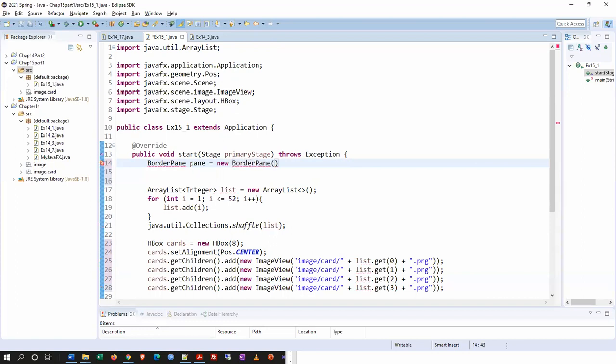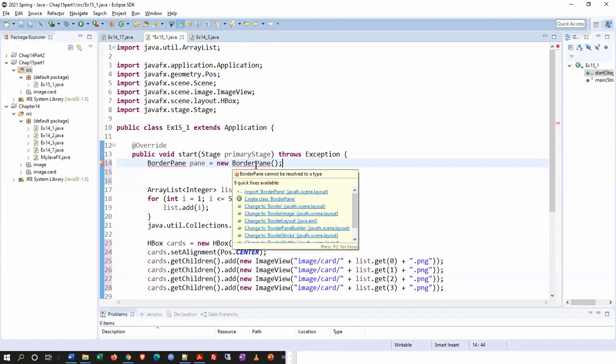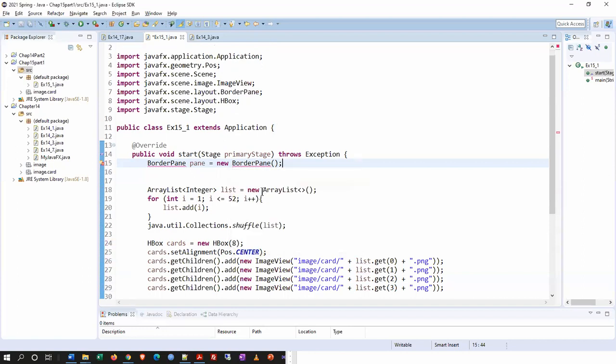And then our parens for the constructor. Now, the way that a border pane works, yes, it does require a special library. So let's add the JavaFX library. We have to determine which of those parts of the screen we're going to put things into. And I'm going to make the determination that out of that weird framework that I just showed you, I'm going to put the cards in the center pane, and I'm going to put the button in the bottom pane.